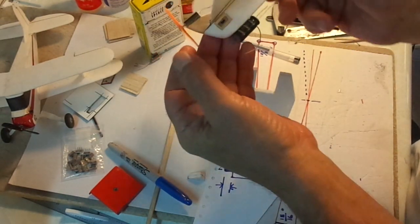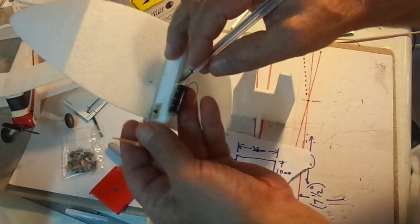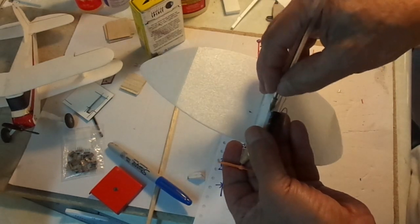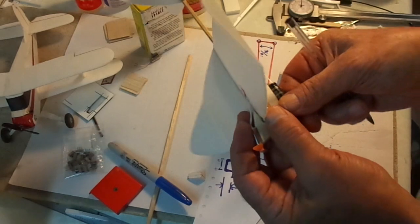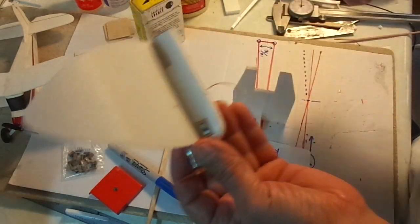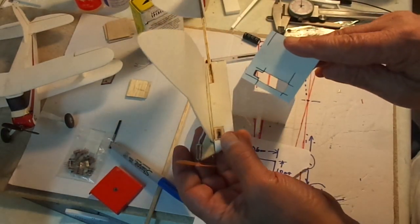So we're going to get our marking implement, and we're going to mark a spot right where the back of that capacitor is, which is right at the CG of the airplane too. So we'll take that tape off, get our cap out of there, and then we'll locate our cutting template.